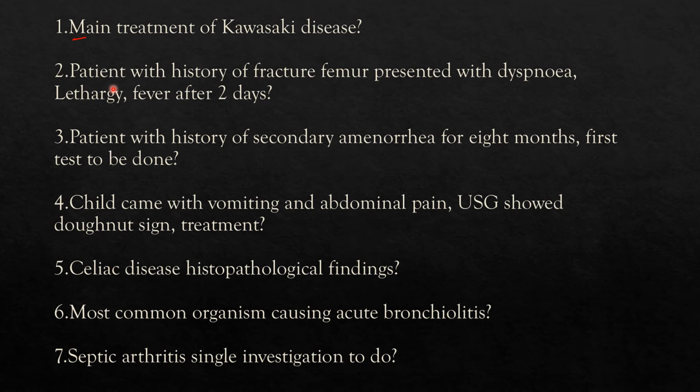Next one is celiac disease histopathological findings. They can give you some features of celiac disease. Celiac disease is usually because of gluten hypersensitivity. That means when the patient takes food that contains gluten like wheat, barley and all, they can get this celiac disease, or it will be precipitated when the patient is taking these types of food.